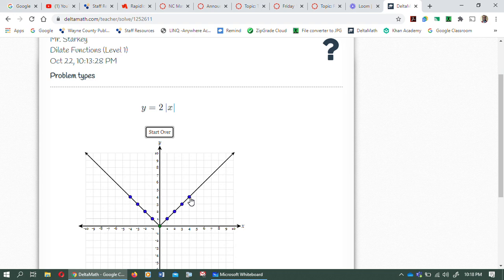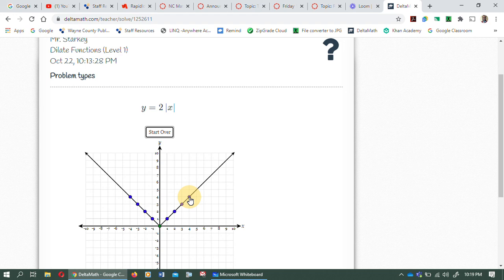Let me show you with a different point, just to let you know you can do it with any point, right? You see where my mouse pointer is, on this point here that has the y value 4. If I was going to do that same stretch by a factor of 2, what happens if you stretch the y value by 2, or in other words, multiply that y value by 2? Instead of the y value being 4, if we multiply 4 times 2, then the new y value is going to be 8, right?